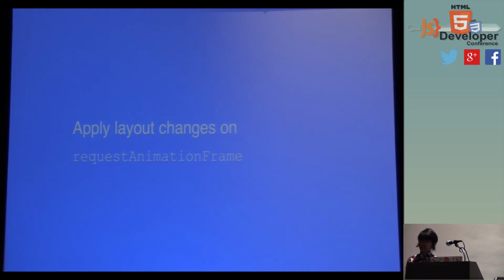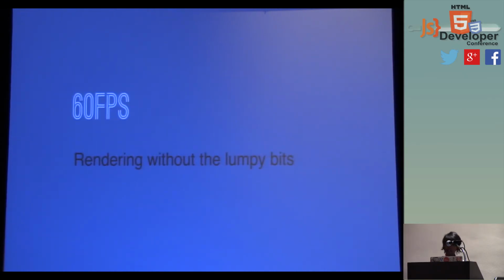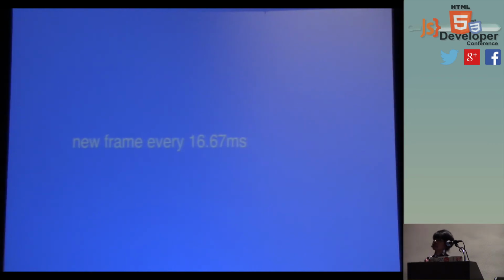The other thing that everyone, I'm sure by now, knows about is to use requestAnimationFrame. Everyone knows what requestAnimationFrame is. Ideally, as I mentioned, your browser is like a video player, so you want all the animations to happen at what is known as 60 frames per second. If you want to know why this magic number was arrived at, there's a very interesting bit of history that Jake Archibald goes through in a talk linked from this text called Rendering Without the Lumpy Bits. But what this means is the browser changes an area, whatever needs to be changed, every 16.67 milliseconds.